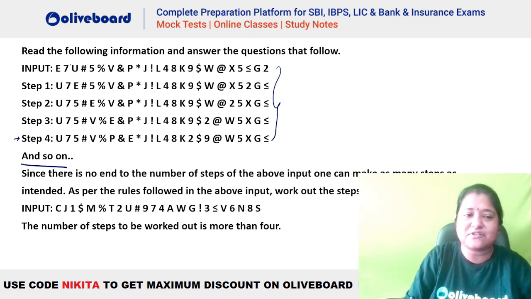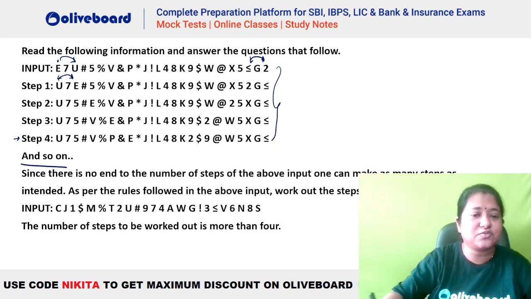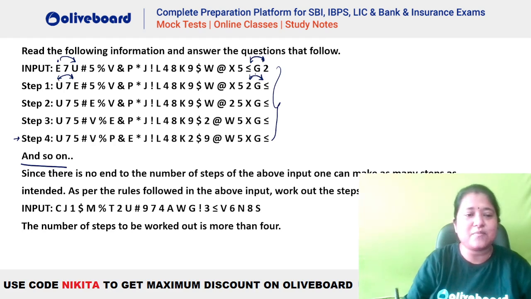We have an E7. So you can see E has gone missing and it has come to the third position, and third has come to the first position. That has changed. Similarly, here also you can see first from the right and third from the right have changed their position. So this is changed and everything else is in the same order.